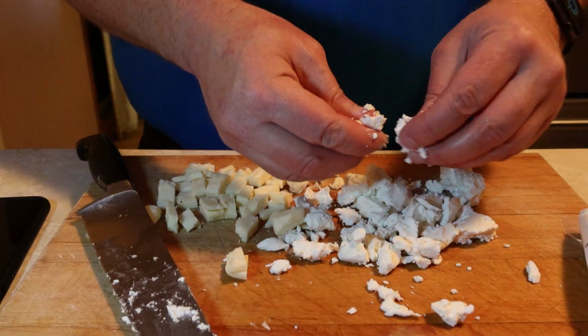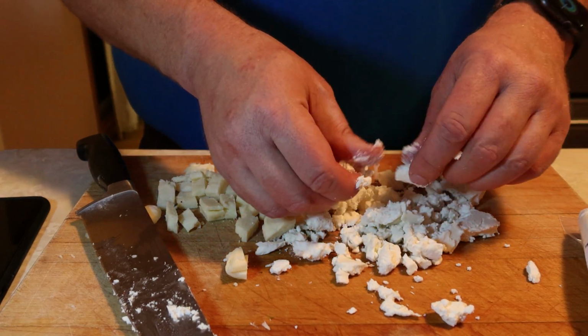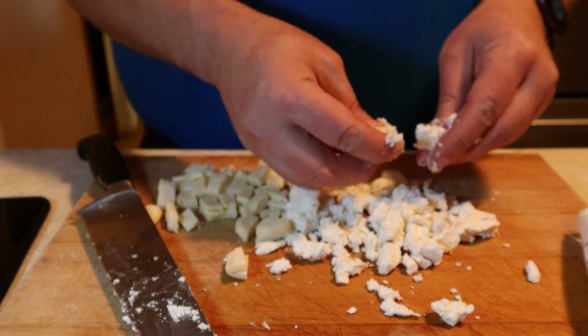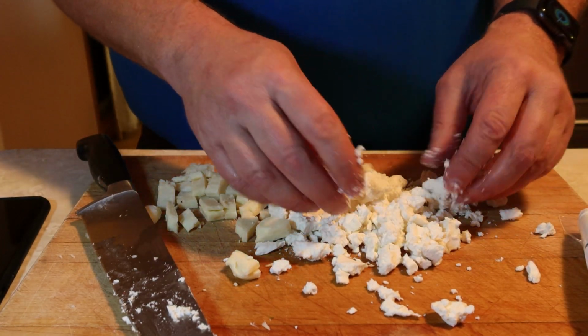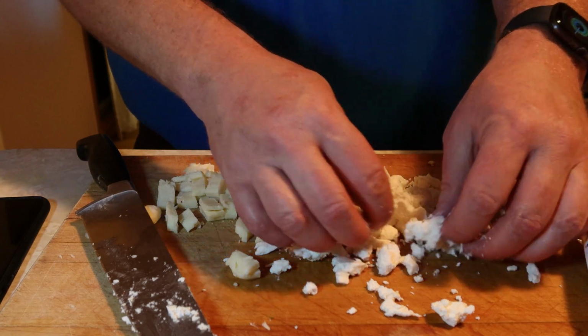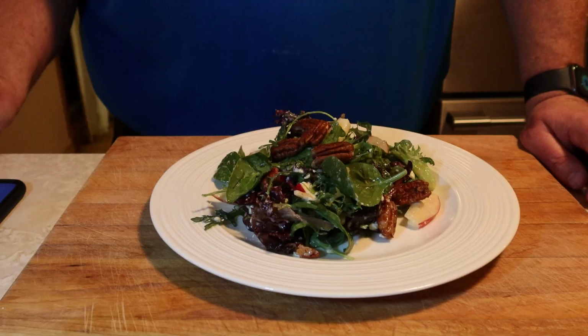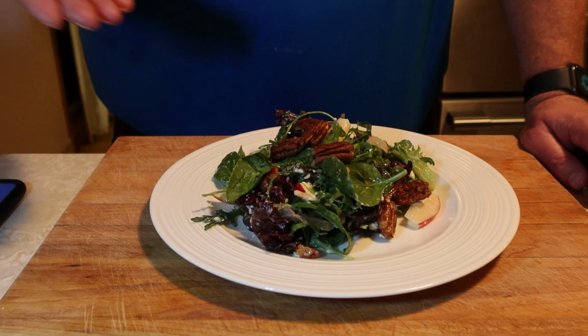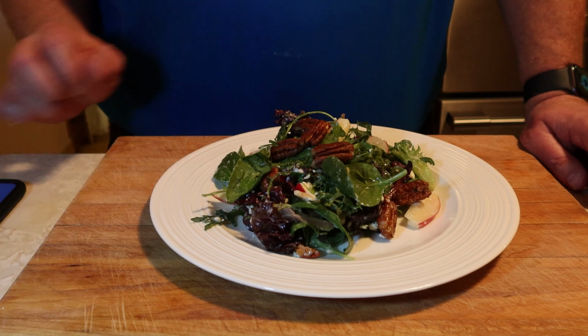And then we're also going to add some goat cheese. It gives a really nice tang and a little bit of creaminess to the salad. And once everything's all mixed in, you can put it together and simply serve on one of your favorite plates, and voila, a great starter to hopefully a beautiful, happy, and loving Valentine's Day dinner.